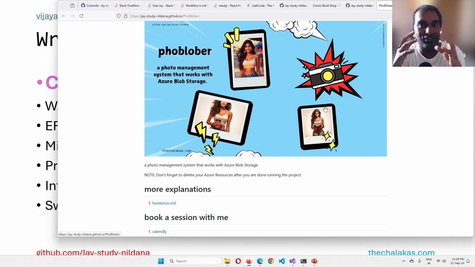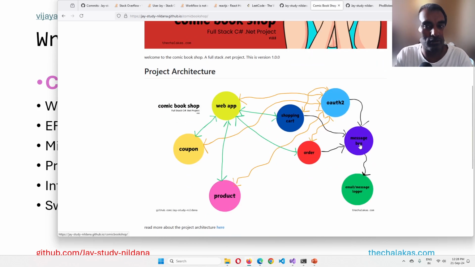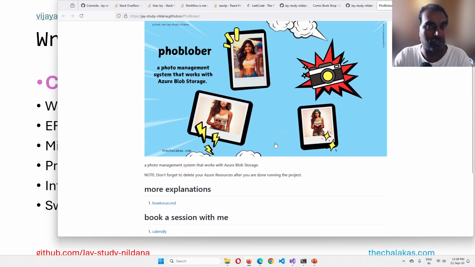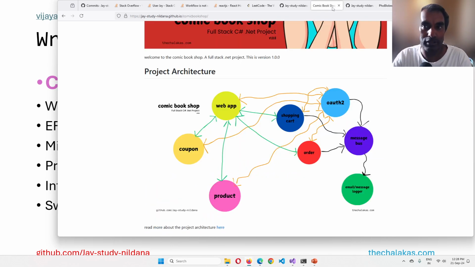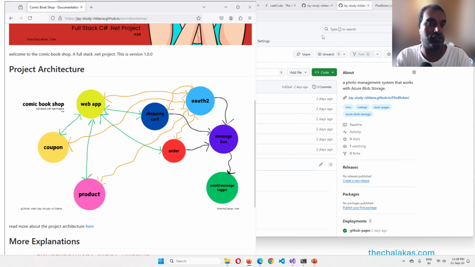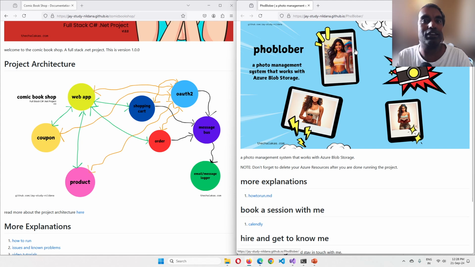And eventually, of course, they will converge, because this project already uses one cloud service called message bus, whereas this one, obviously, as of now, also uses the .NET API concepts and the web app that we built in Comic Book Shop. So these two projects will be operating side by side. I would say that both of them are equally important. So I'm going to be uploading videos about both these projects parallelly, or I might just finish off the one on the left side first before moving on to the one on the right side. So these are the two things I have planned for the next one.